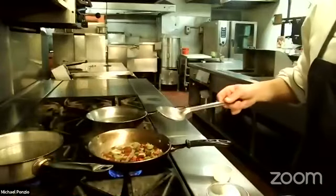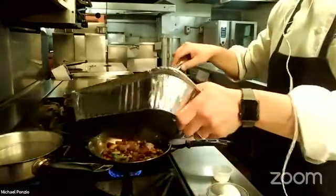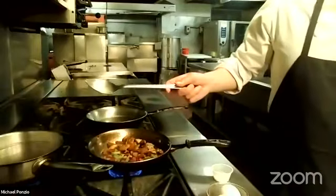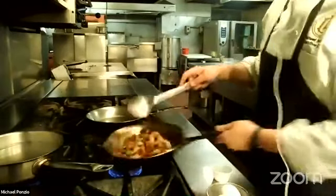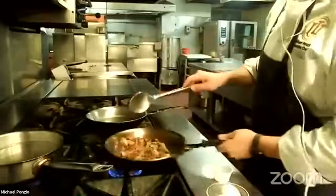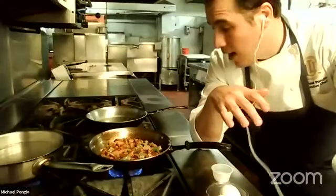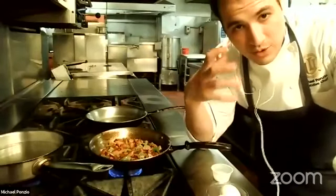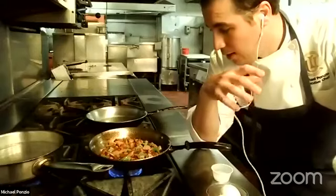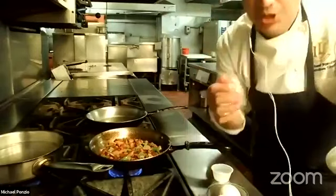But now I'm going to throw my potatoes into the veggie mixture. Now I just want to let this cook together. And this is all over a low heat at this point. Your potatoes will not stay crispy. They shouldn't. But you want that crispy potato flavor in there. If it stays crispy, it means you didn't cook it together long enough. It should be a little bit soggy and mushy.